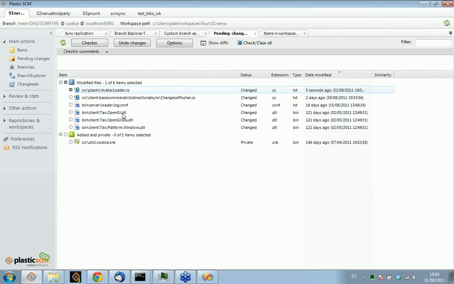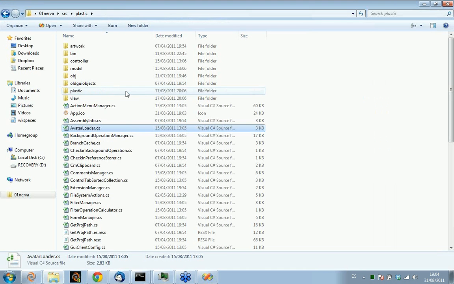Somehow we got a lot of requests from people who prefer the modified check-in workflow. They like it better than the checkout, modified, check-in. We actually support both, but we improved a lot the just modified check-in workflow. That's something we already had before, so there's nothing special here. But let me show you something. This is where things start to get fun.